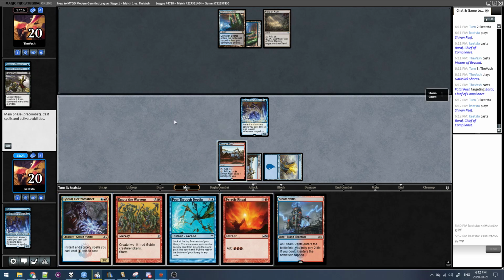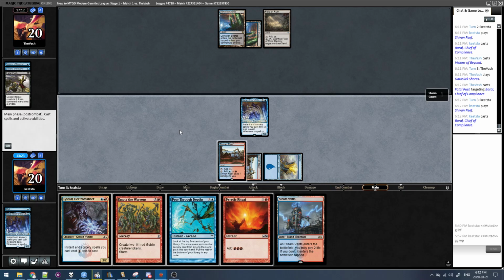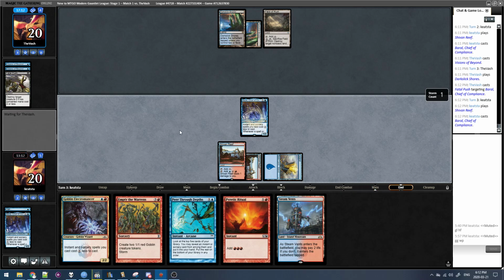Because I don't really care if I Peer Through Depths this turn. It's like we're getting there eventually. They're not putting any pressure on us. If they're just killing our creatures, we'll eventually replace them. And we're building up more mana, more resources. I'd like to make one more land drop before we try to go for anything. So, yeah, I don't really care to Peer Through Depths right now.